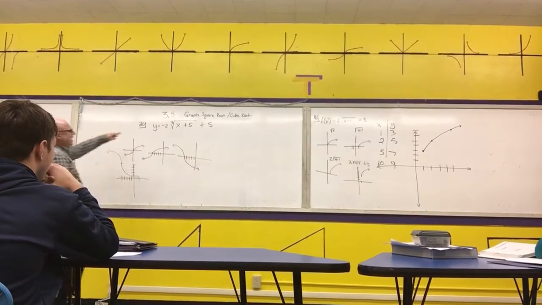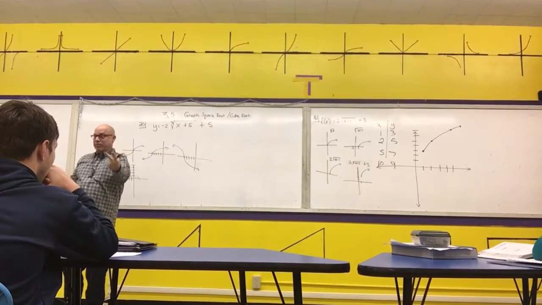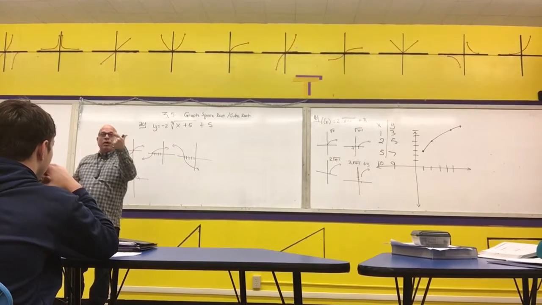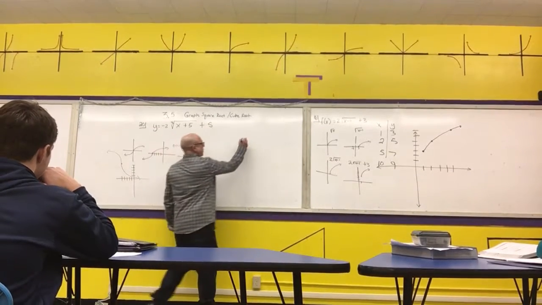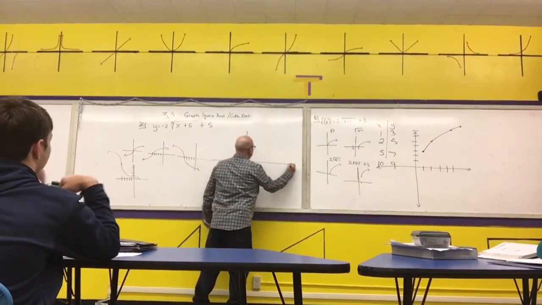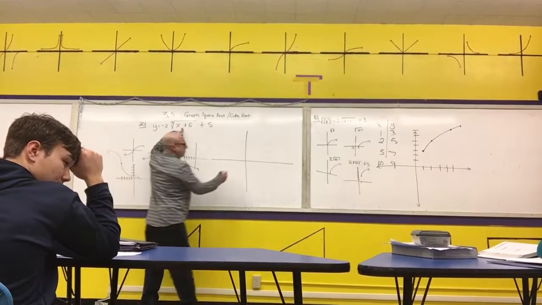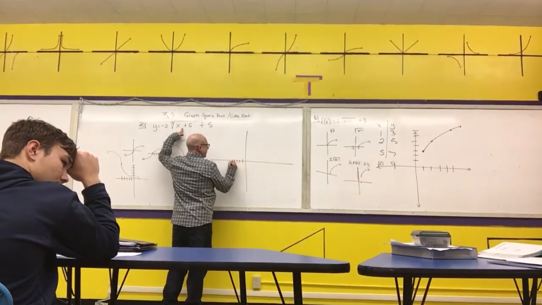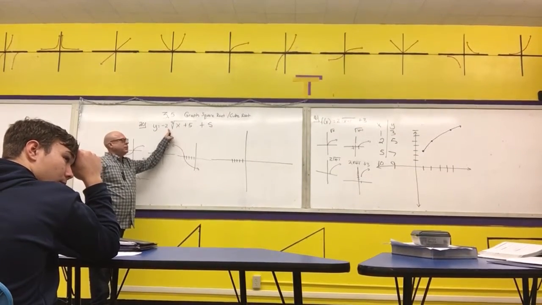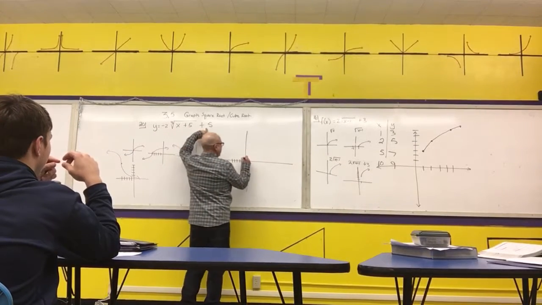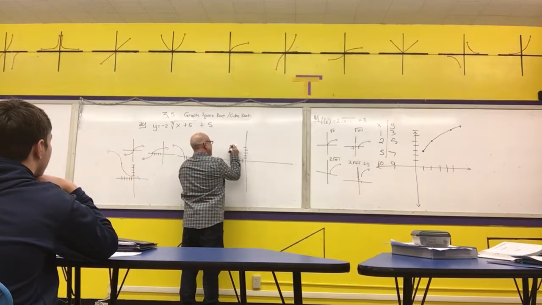Now I need to come up with my actual graph. The numbers I need to have underneath this cube root are 0, 1, and 8 when I get all done, because those are the ones I can take perfect cube roots of. What number do I have to put in for x to get a 0? -5. What's the cube root of 0? 0. Times -2 is 0. Plus 5 is 5. Does that agree with my scratch graph? Yes. It's amazing how that happens.